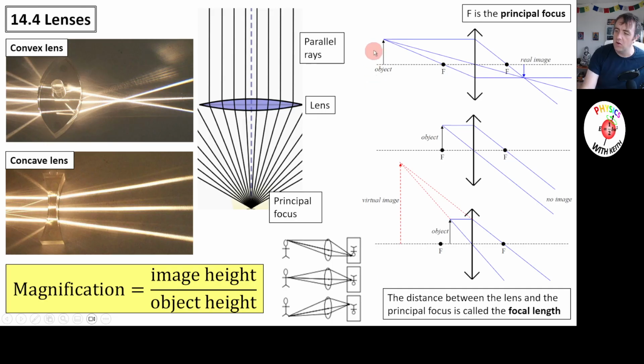So usually what we do is when we take an object, we take only one point on that object to analyze. And I'm taking the top of that object and representing the object with an arrow. There's a lot of arrows on these diagrams, which is why it can get confusing. So this arrow is the object. If you can visualize, it's like a giant road sign or something, and we're just looking at the rays that emerge from the top. There's an infinite number of rays emerging in an infinite number of directions. That's too complicated. So we are just going to take three, what we call principal rays.